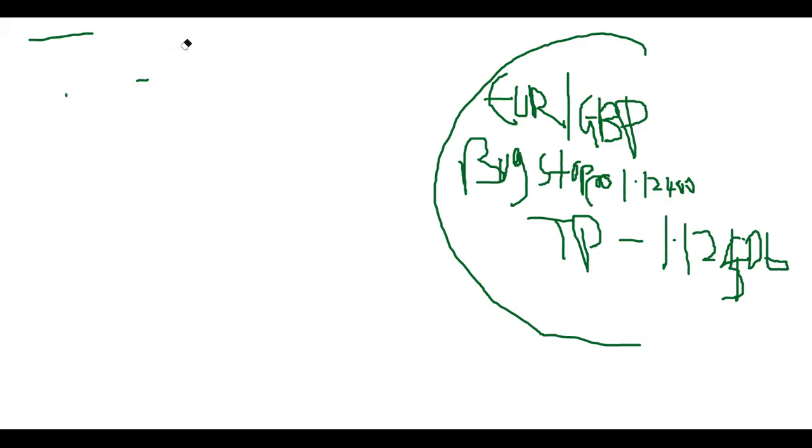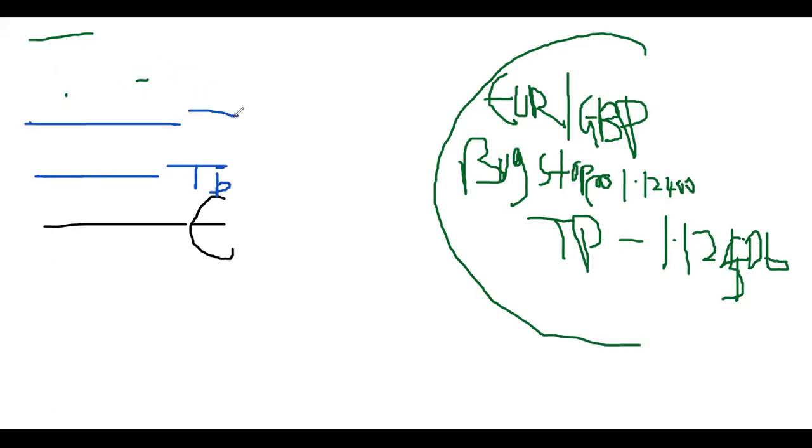Let's see on the chart. This is your entry point E. Then let's say this is TP1. Then let's say this is TP2. And this is how it will appear on your chart. You don't have to worry yourself, because this is exactly how it will appear on your chart. Then let's say probably this is TP3. Let's say this is a stop loss.